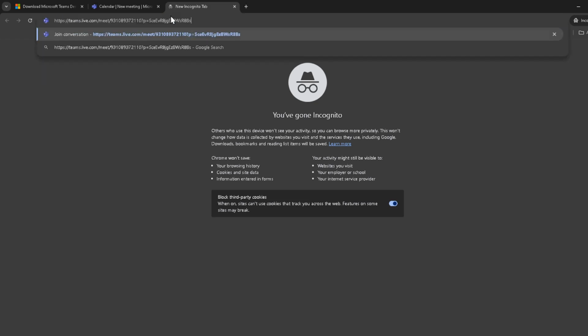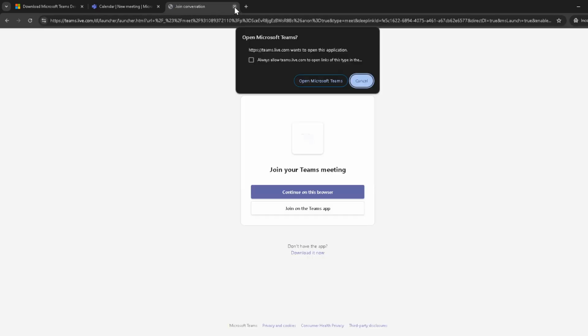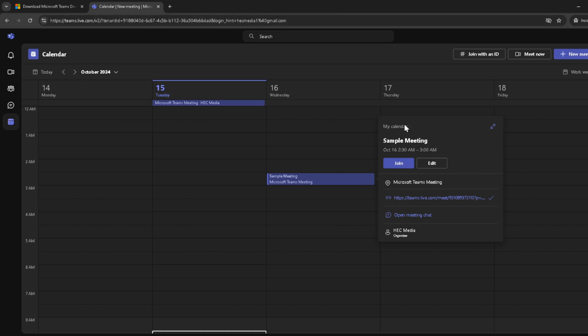It's a simple way to ensure everyone who needs to be in the meeting can find their way there without any hassle. Here are a few additional tips to make your experience even smoother. Always double check the meeting time and date before sending out your link, particularly if participants are in different time zones. It's also wise to add an agenda or a brief note on what the meeting will cover when you share your link. This helps attendees prepare and ensures that your meeting runs as efficiently as possible.